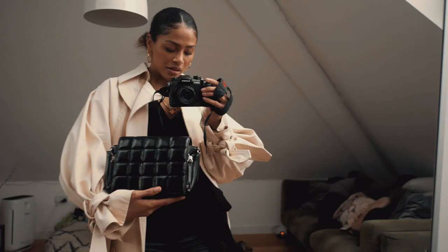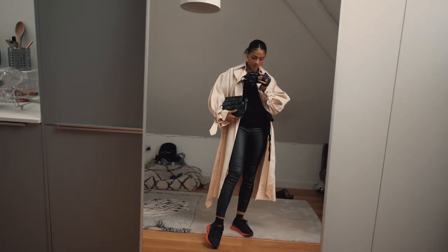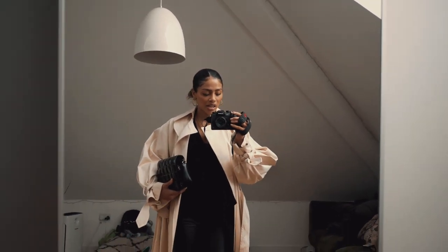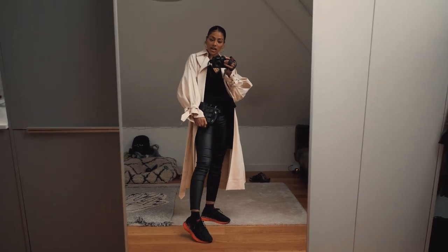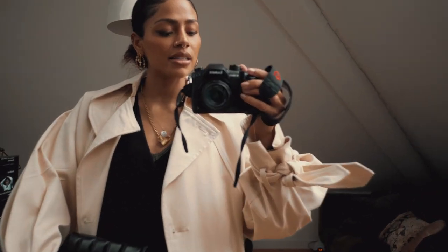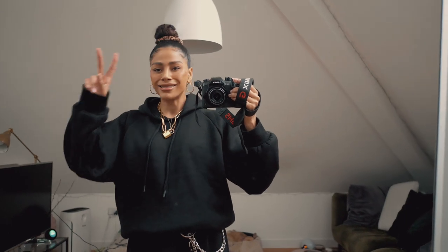The bag is from Topshop — it's another Bottega Veneta dupe and I think it's so nice. This is the whole outfit; it's quite a smart one for me again. I love how the trainers make it more casual. It would also look really nice with plain white Air Forces, Balenciaga Triple S, or even the Balenciaga track trainers. My coin necklace is from the Sunbeams Jess collection with Laura Lee, and the padlock one is from Vitaly. Sorry, my battery died and cut off the last clip — here's the next day.